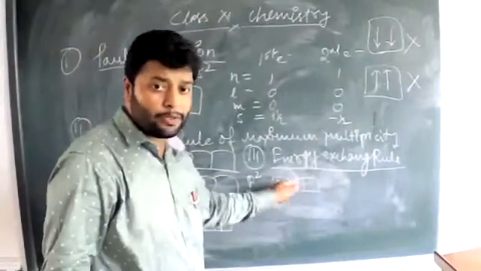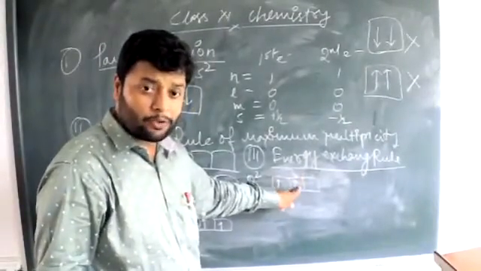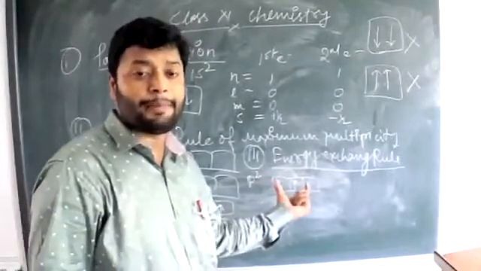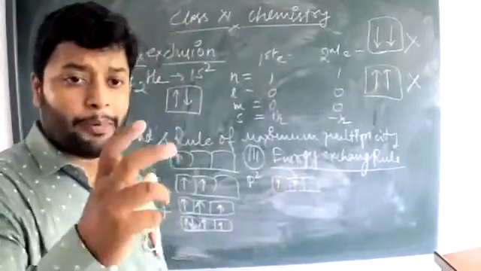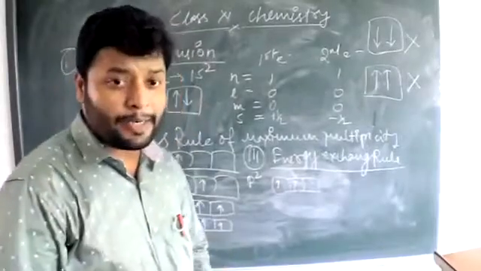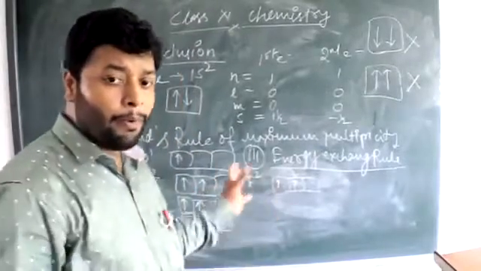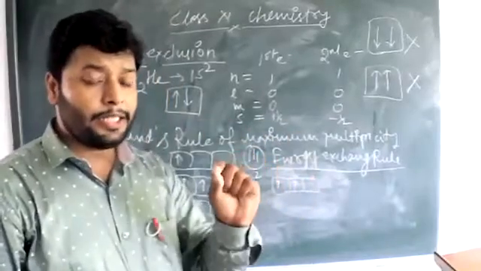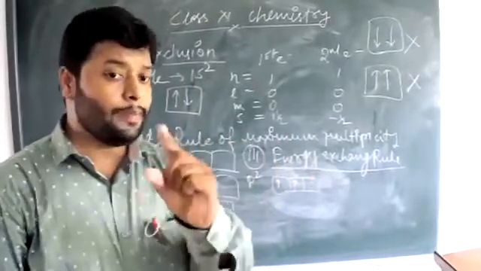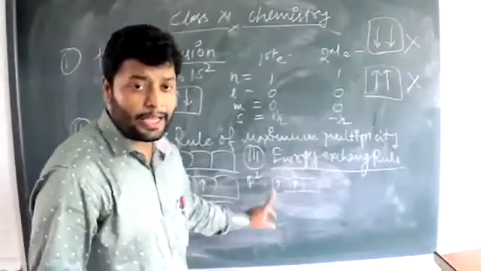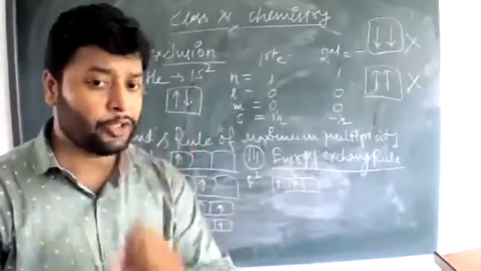So the first electron will go here and the second one goes to the side of the first. They just exchange their position, and due to this exchange of position, the potential energy decreases. That will increase stability. Simply, the more exchanges possible, the more stability of the subcell. So P2 configuration has only one possibility of exchange.